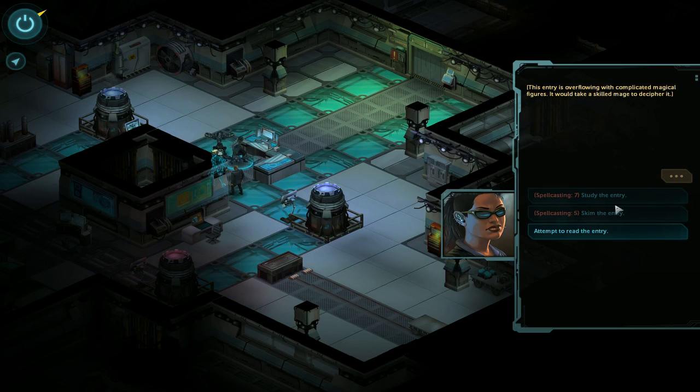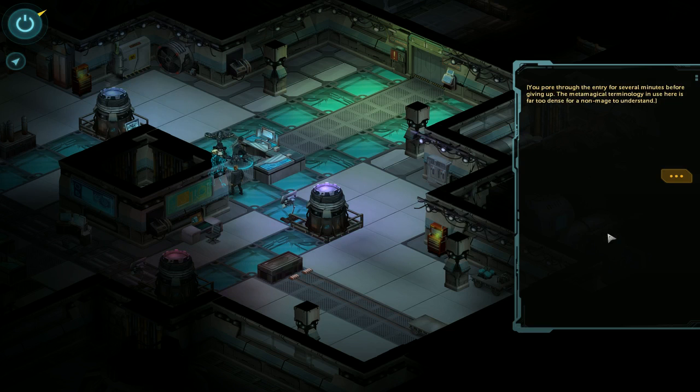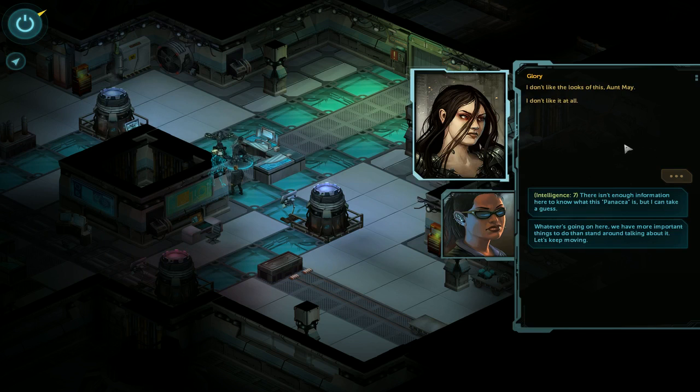Ooh, spellcasting this time. Attempt to read the entry. You pore through the entry for several minutes before giving up. The metamagic terminology in use here is far too dense for our non-mage to understand. The only clue you're left with is the title of the entry. Apparently they're using magic to extend the half-life of radioactive isotopes. Why they're doing it, you cannot say. There is a moment of silence as the group absorbs everything that you've just read. I don't like the looks of this, Aunt May. I don't like it at all.